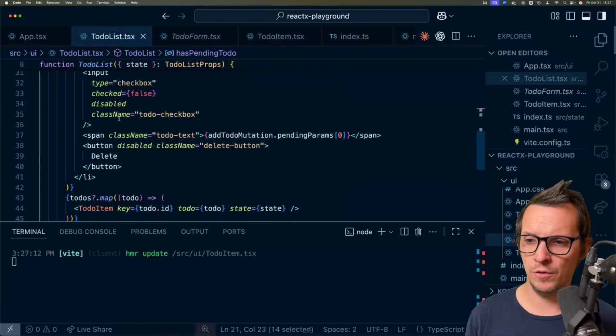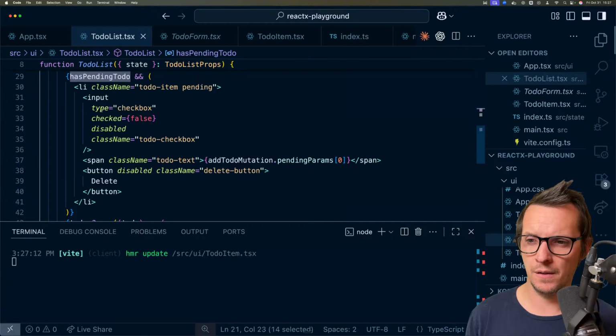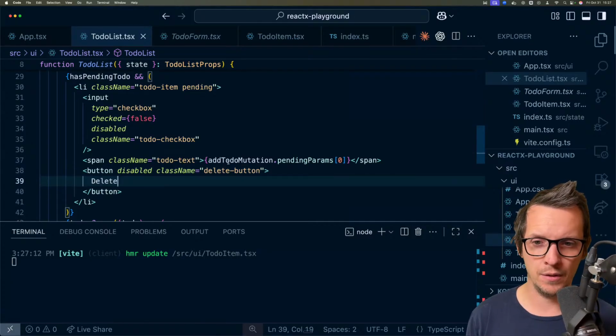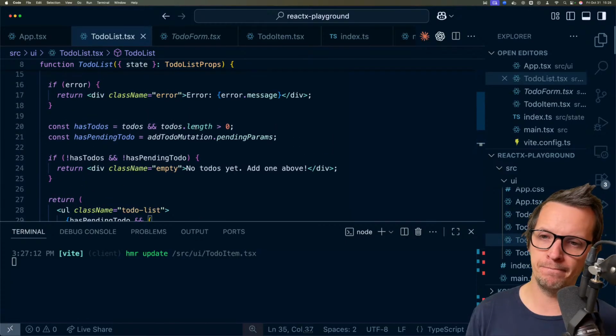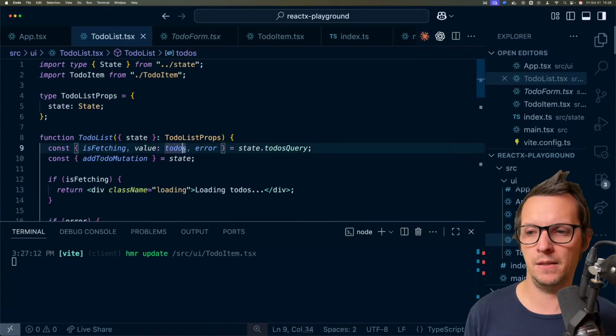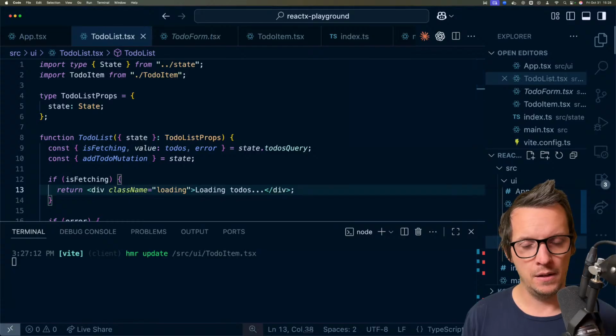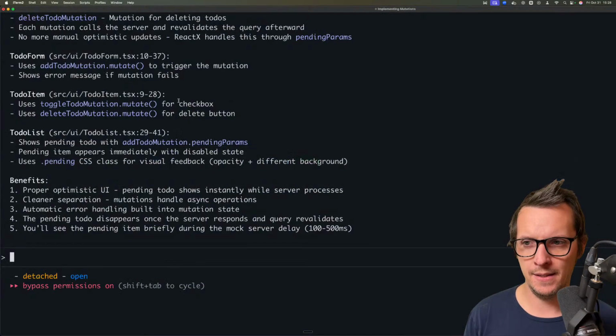So if it has a pending to-do, it's going to insert a to-do in the front that doesn't do anything. You can't delete it or anything like that. It's really interesting. Yeah, so it totally gets this. I love that. Cool. So I guess that was our test.